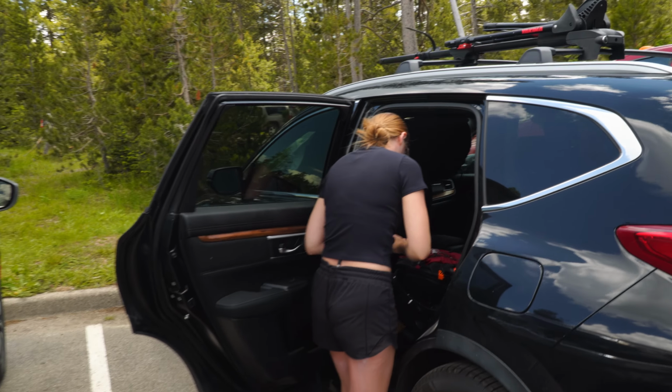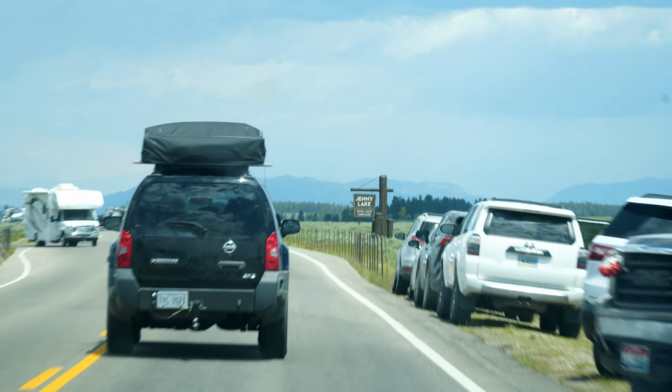Way number three is what we did today. We parked at String and Leigh Lake parking lots. There's a few of them. It is a lot harder to find parking here because you can't just go down the side of the road like you can at Jenny Lake. Luckily, we found a parking spot. We walked 2.3 miles to get to the Hidden Falls Inspiration Point area, and now we're back here in Cascade Canyon and we'll hike those same 2.3 miles out to get back to our car.